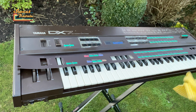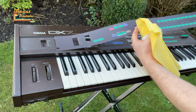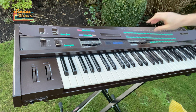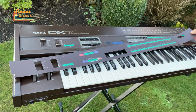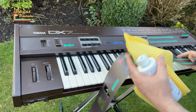Okay, so this is our replacement. You can see how accurate it is. I'll put it above it. Some sections have been already removed from this particular DX7, but rest assured it's pretty spot on. And it has all the 3M cutouts, everything all on the reverse.